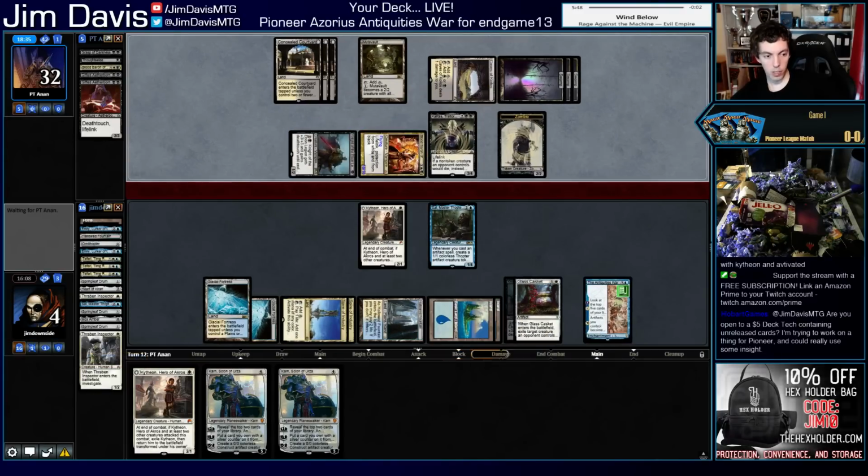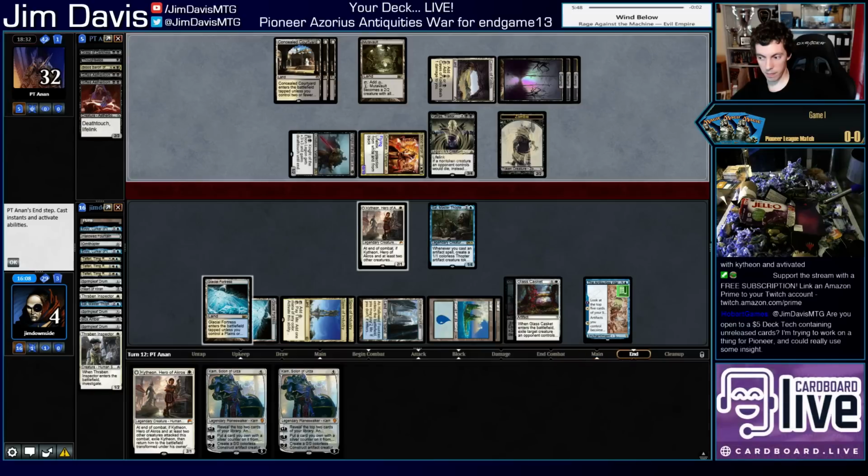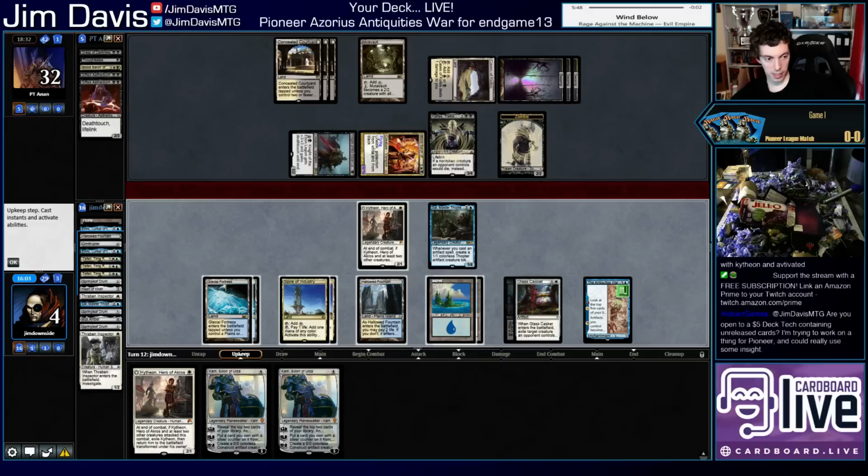Karn. Man, what an awkward hand this has been. $10 deck tech games, $10 deck tech. It'd be Activist League. But yes, if you'd like to do that, then sure.